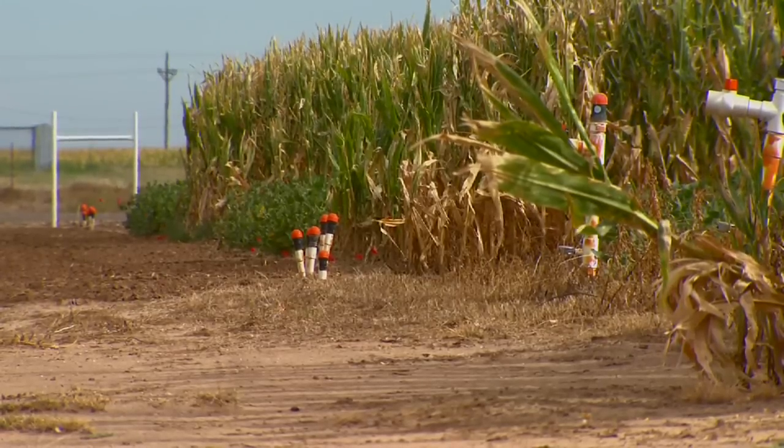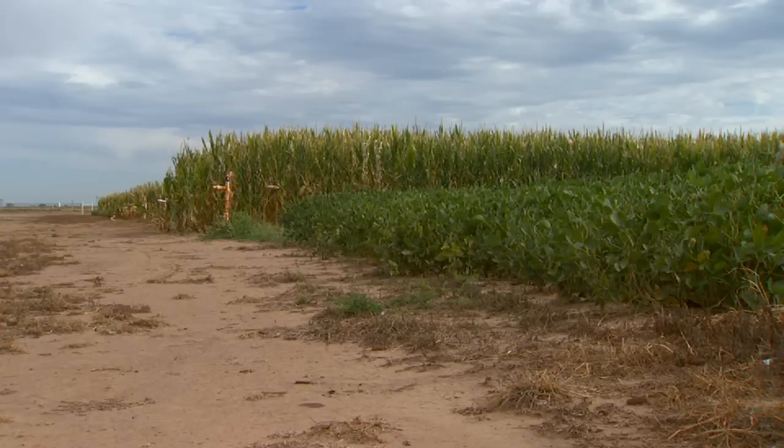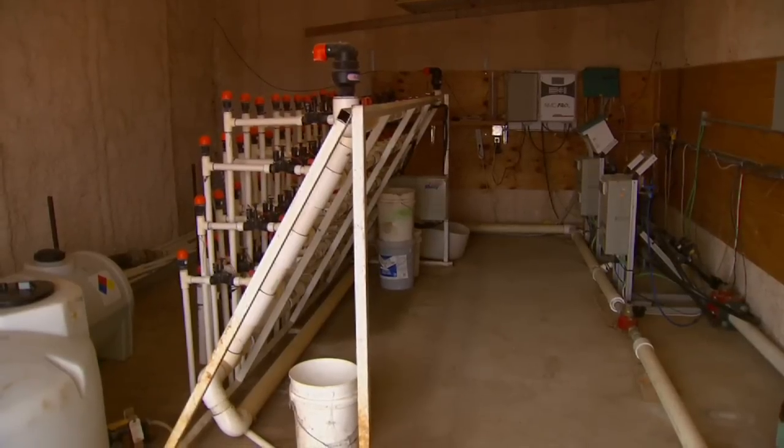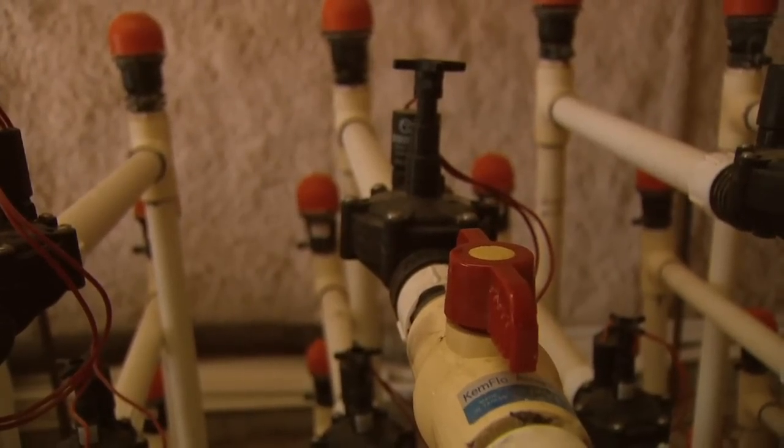And is this a daily rate for the water? Yeah, we run the drip system five days a week for about three hours. We have four different rates on each of these plots, and we put on anywhere from about fifteen hundredths of an inch of water per day up to about twenty-five hundredths of an inch — about a quarter of an inch — per day. And then the effluent, that's just seasonal.